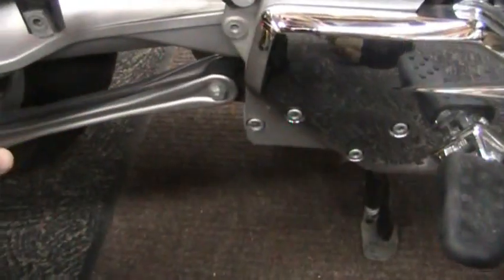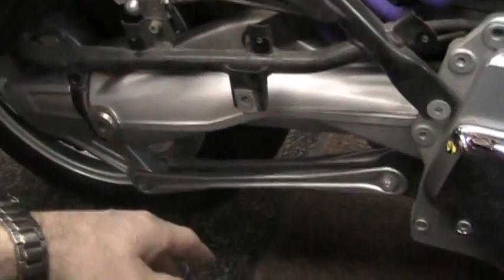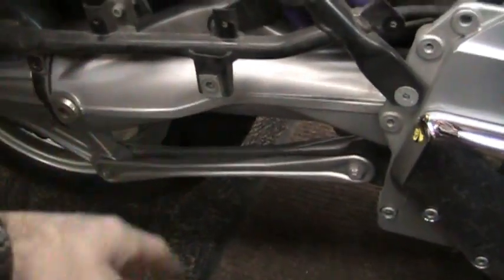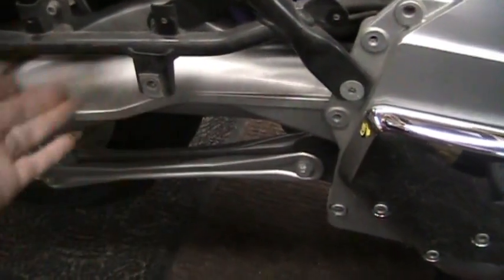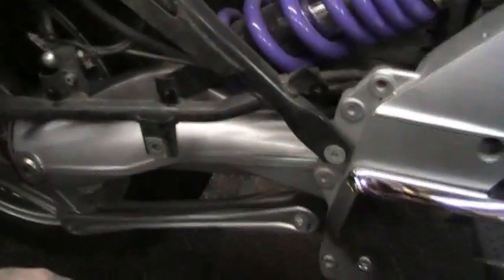So you don't really need to pull the passenger footrest off. I did it here just for visual purposes. It's not going to hurt it if brake fluid gets on that part, because it's a chrome part. Anyways, it's just three bolts anyway, so it's pretty easy to take off.